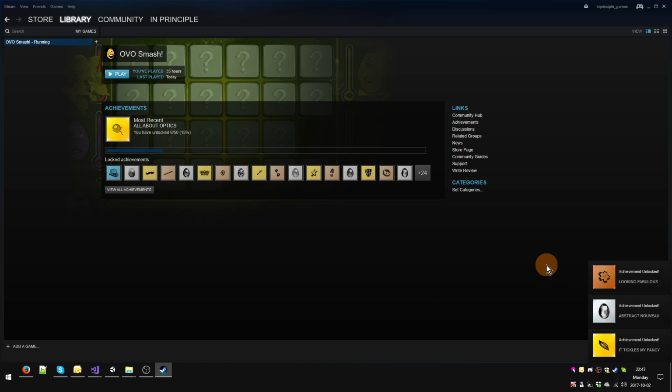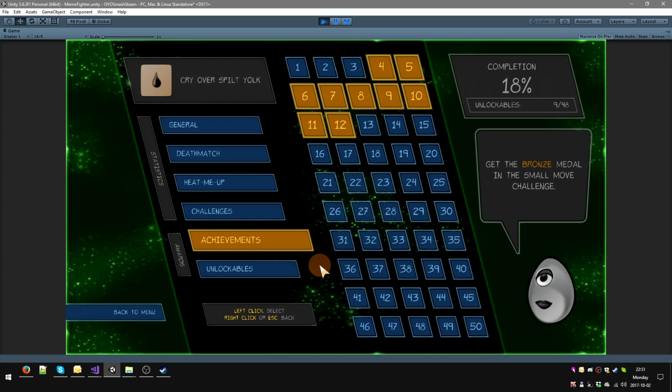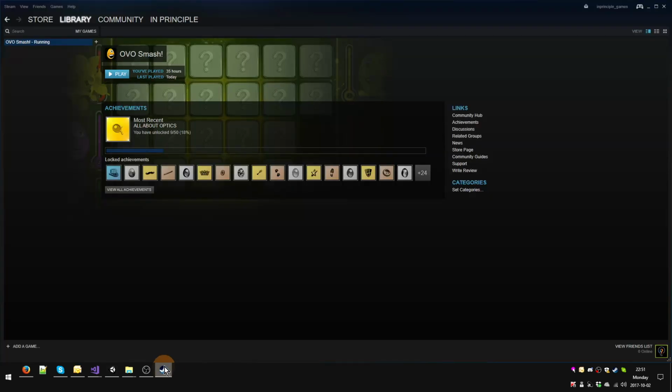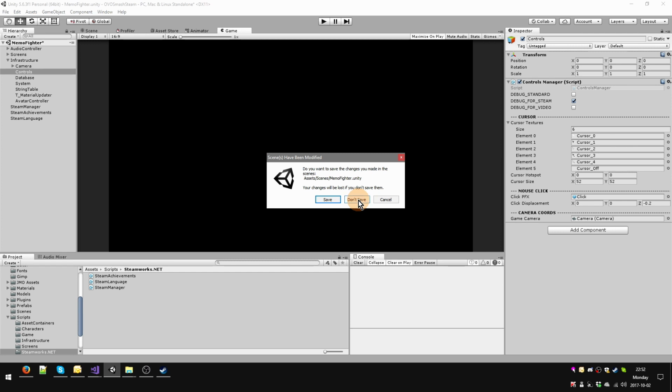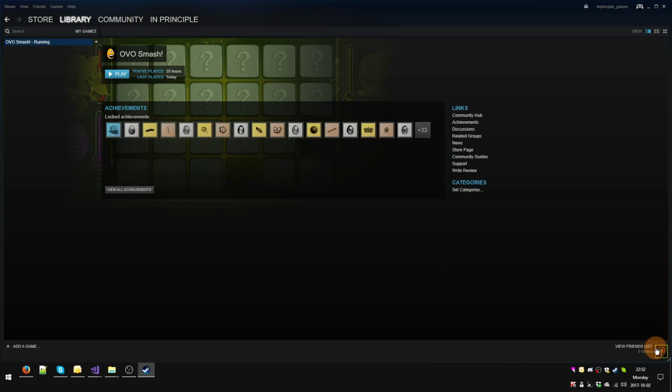What we need to do now is go back to Unity over here, and I'm going to quickly disable all of them. Okay, go back and stop the code. Now you'll notice that nothing seems to have happened. Now I go back to here, and nothing is changing. The reason why nothing is changing is because I didn't call update stats on my locking the achievements. So the callback isn't working properly. I'm not going to save this, because I don't care to save what I've just done. I'm going to hit don't save, close the project, and now you'll notice that this goes back to blue and all of my achievements are gone. And that's how it works.